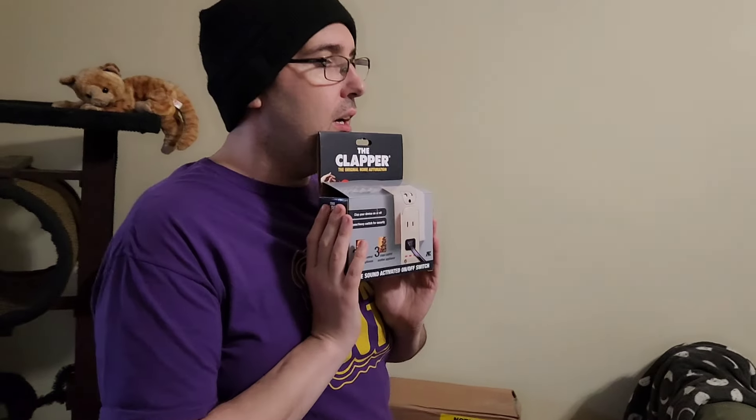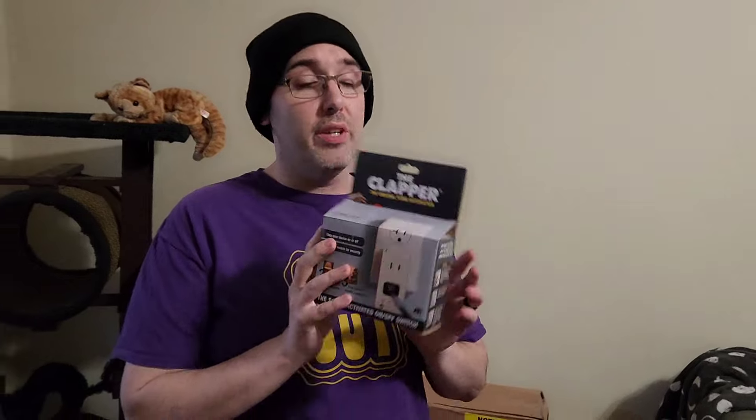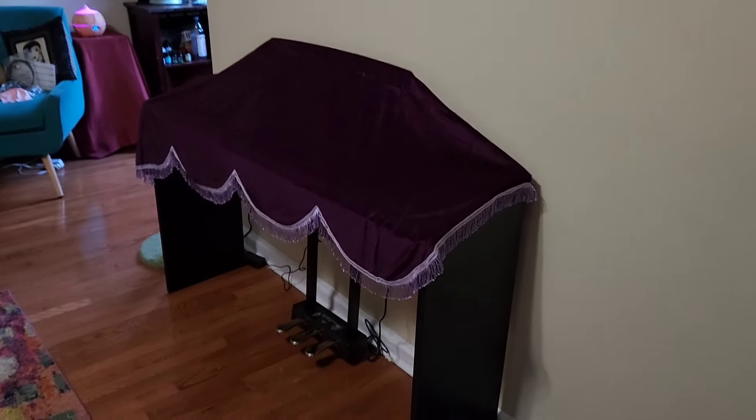Hello again. So we're in the living room. First thing worth mentioning: I had to look around the house to find a lamp that was simple enough that I could just plug it in. You guys might remember this place — we built a piano out here. As you can see, it's wearing a pashmina. So this box — this is the product. Pretty simple. There are two outlets on here, and the dial on the side for night, low, and away. We'll go with high.